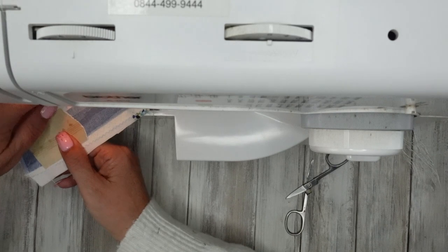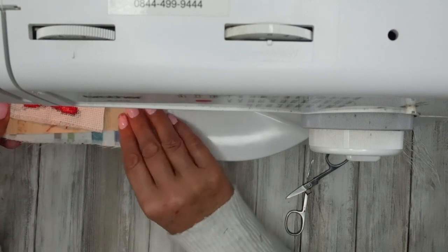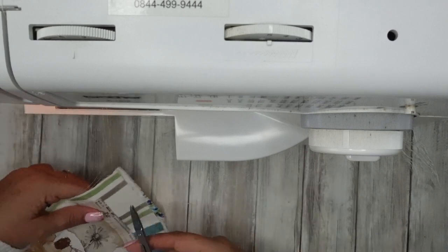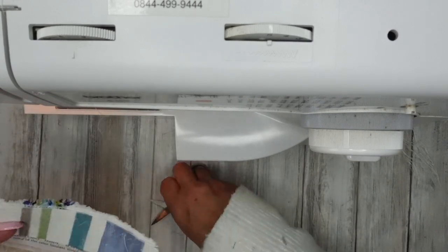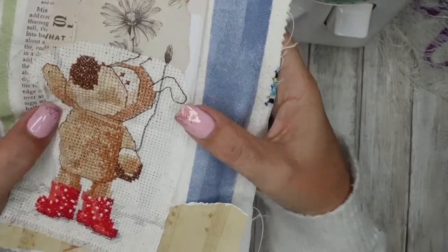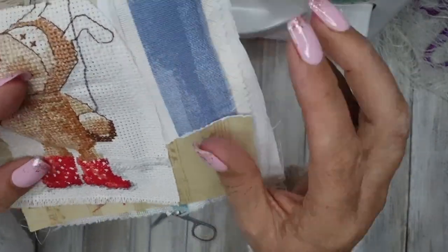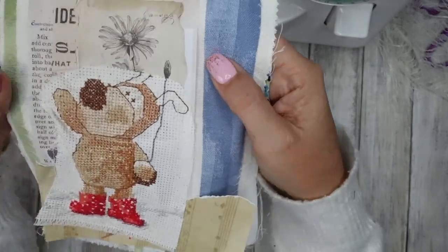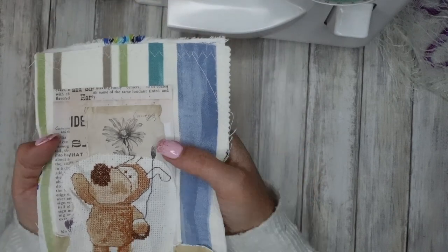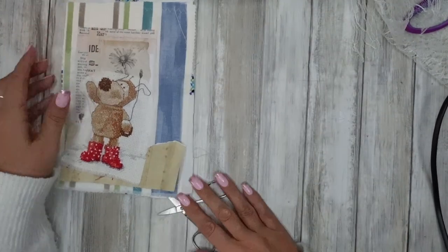I'm going to go round him a little bit, down to the paper dog bottom. Get that paper straight. It's just so quick and easy. Push this machine back so you can just see. Okay, have a pucker there. Again, don't mind. Sewn there, sewn down there, and it's sewn across the bottom. And so he's in place, everything's in place, the basic part of my page. I'm going to be adding a lot more to this, I'm sure, but the foundations of my page are there.